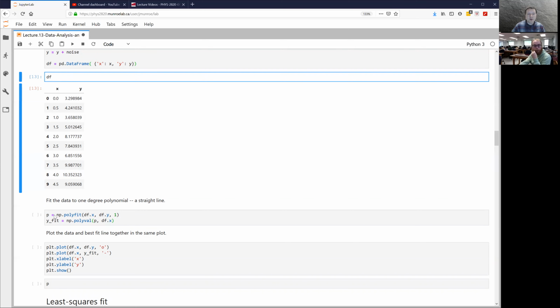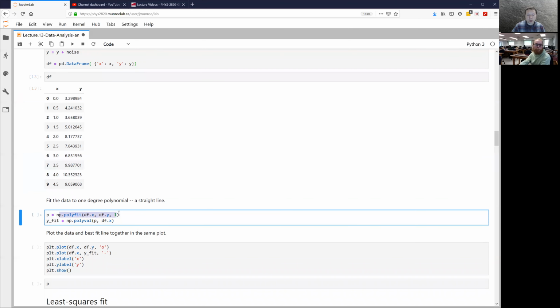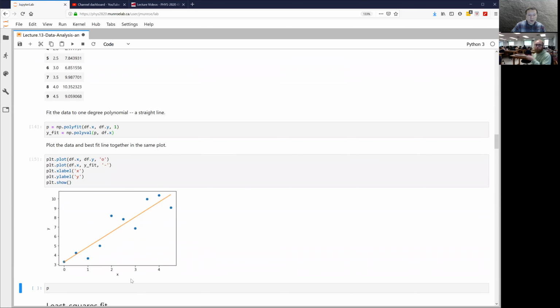So what we can do is we can fit this data with a one-dimensional polynomial. We're going to get some coefficients, and then evaluate those coefficients as a 1-degree polynomial, otherwise known as a straight line. Graphically, what that means is our original data, 1, 2, 3, 4, 5, 6, 7, 8, 9 points. This could be constructed from some experiment or what have you. The orange line is the best fit curve, as in of all the lines you could possibly draw, this is the line that approximates the data the best.